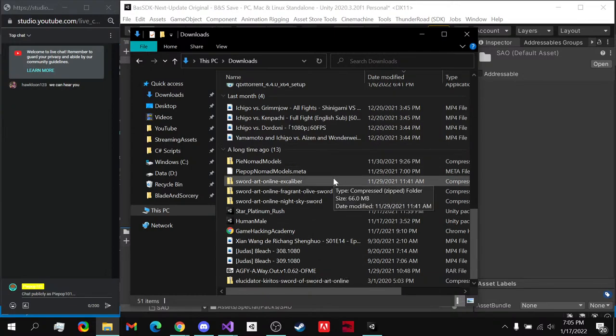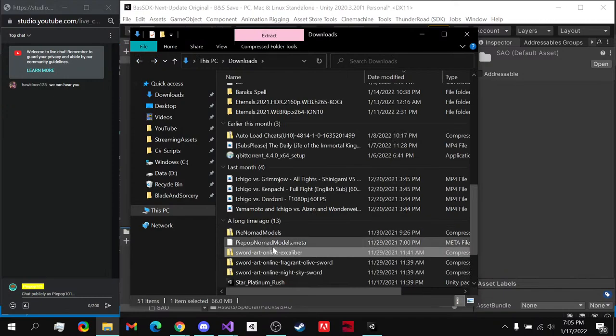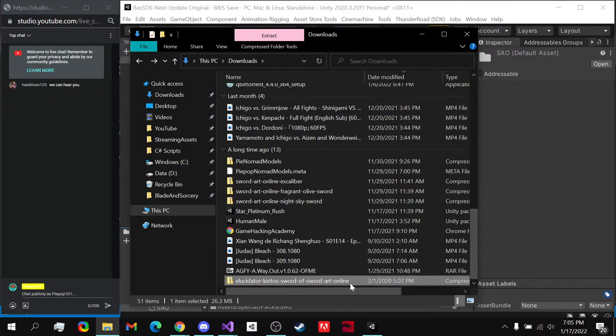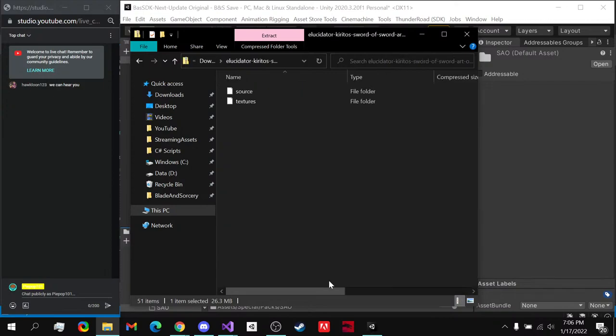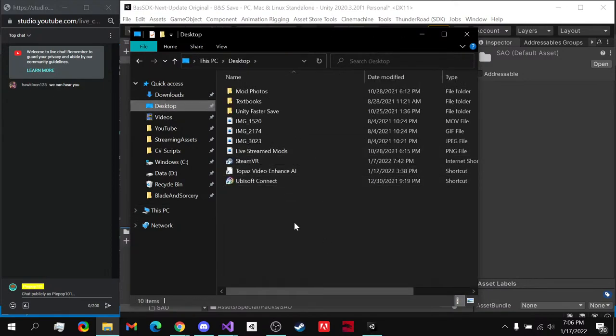Alright, we get a couple of them. Sword Art Online, the Excalibur, the Olive Sword, Night Sky, and Kirito's Elucidator. Thought there was one more. I guess maybe I didn't get it yet. But I guess for now we can start with the Elucidator because that is the most popular.